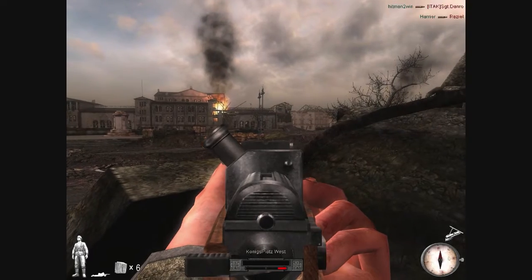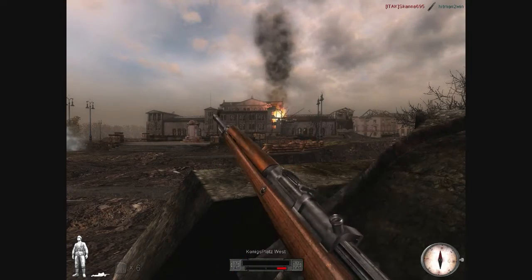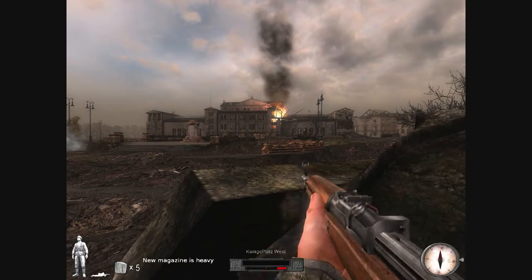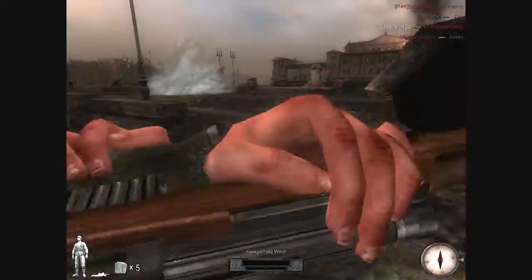Adding to the realism, you will also have to mentally keep track of how much ammunition you have, because there really isn't a HUD showing you how much ammo you have, like in other games. So you'll have to keep track of how much ammo you use. There also isn't a life bar.